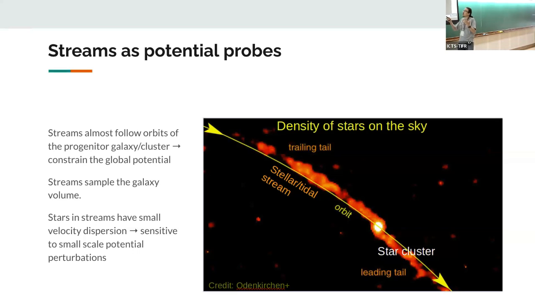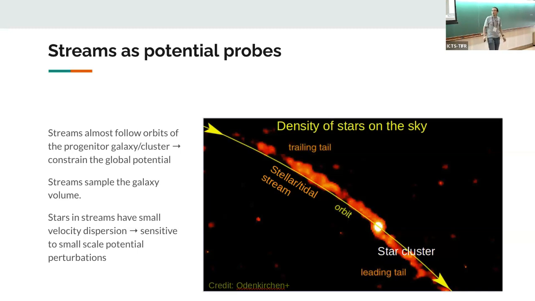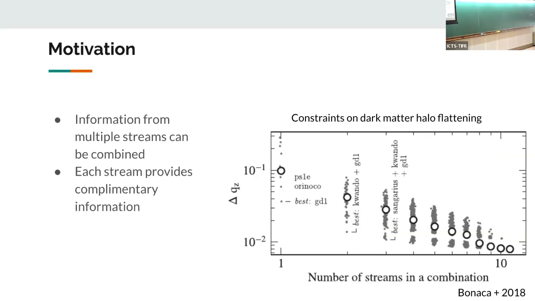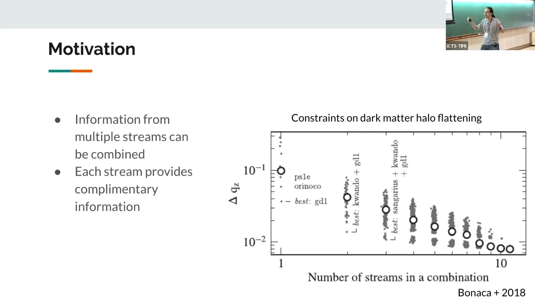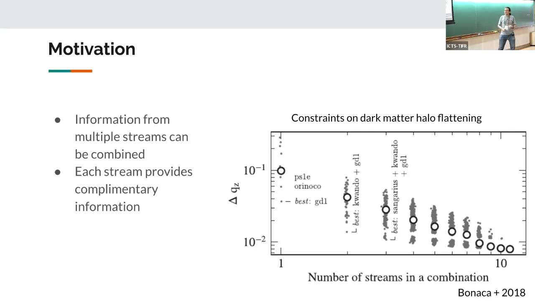Because these streams are thin, you should be able to get accurate constraints on the track, velocities, and structure. The idea for a long time has been that we would get constraints from one stream, then combine information from many streams to get a really accurate description of the galactic potential. Here is a plot showing analysis of simulations, showing what we might expect in terms of accuracy for determining the flattening of the dark matter halo in the Milky Way. With one stream you get accuracy of about 0.1, but as you get more and more streams and break degeneracies on the Milky Way potential, you can get really accurate constraints. In fact, reality turns out to be quite a bit more complicated than that.